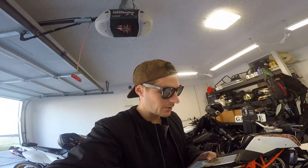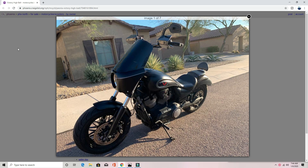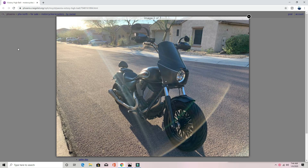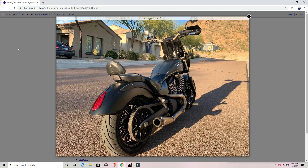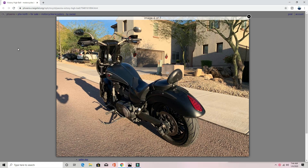The other thing I noted is this bike has forward controls as opposed to mid controls, so definitely better for a taller rider. Anyway, there you have it — the club-style Victory Highball. The reason I'm not going to look at this bike is the mileage: it's at 51,000 miles, and I like to stay below 20k at least for bikes that I'm going to buy, if not even lower. The dude's asking $7,000 for the bike — it's a 2015.